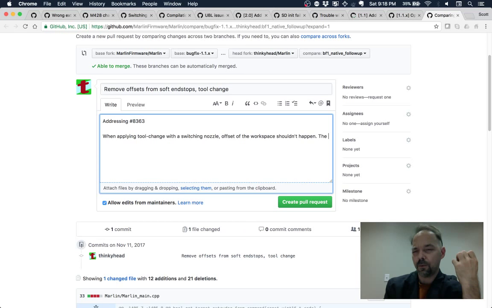I think that actually worked. Yeah, I think with just the new position, it'll automatically know, okay, I can't move any further to the right than this. And it'll know, I can't move any further to the left than this. I think it'll work. We'll have Alexi figure it out for us. By the way, if anyone has a dual nozzle, switching nozzle, feel free to try this after it's been pushed. Offset relation shouldn't happen.